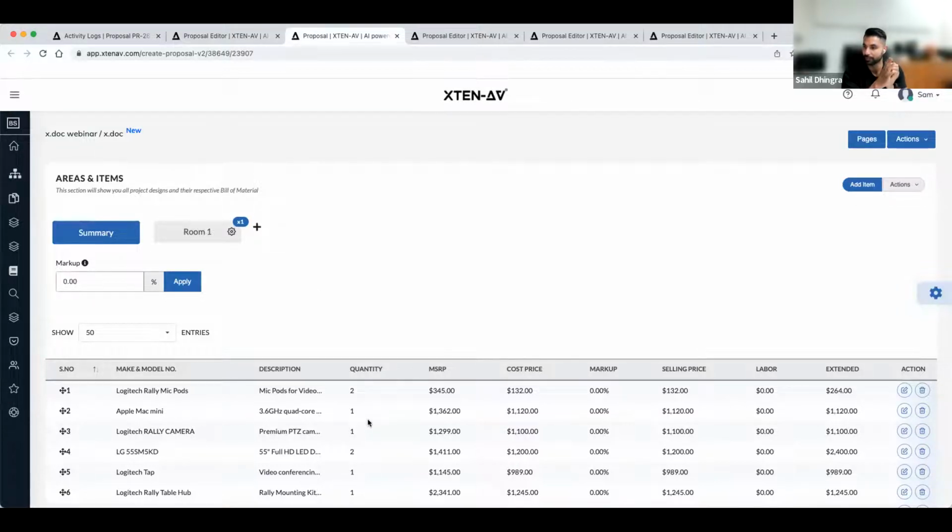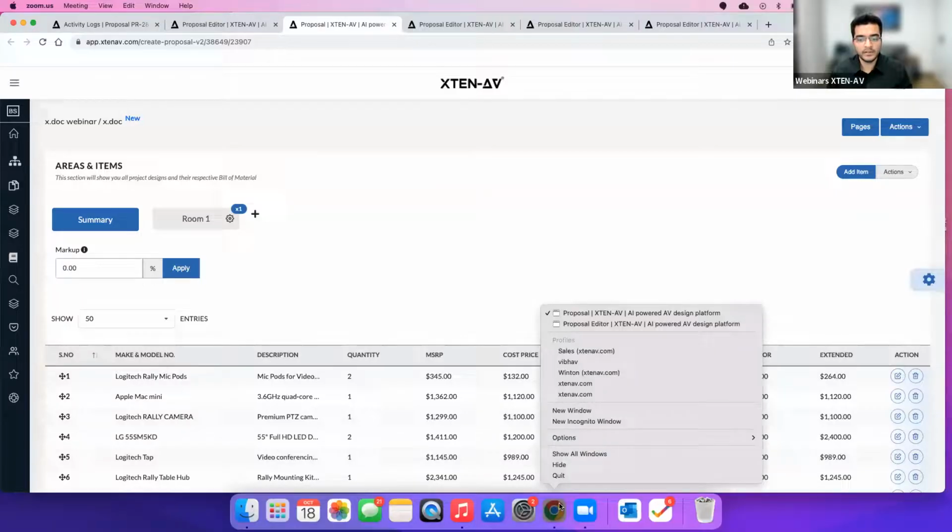Is it possible to upload pictures? Yeah, I just showed you how you can upload pictures. And the other document which I just created, the presentation which I showed you in the beginning, all the images and all, I can show it to you again. Let me share my full screen, and you can see in here.